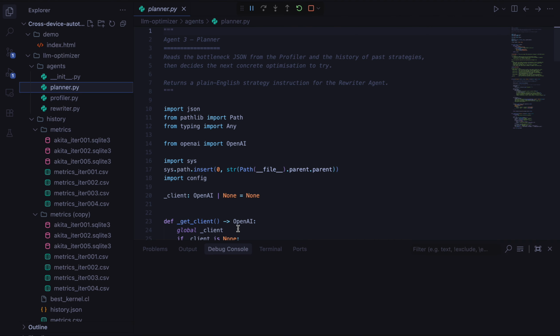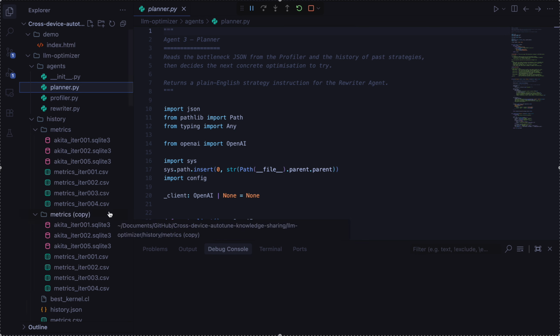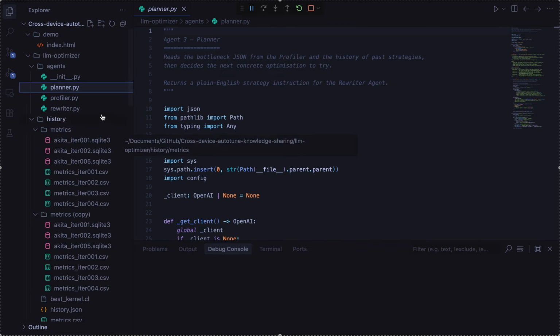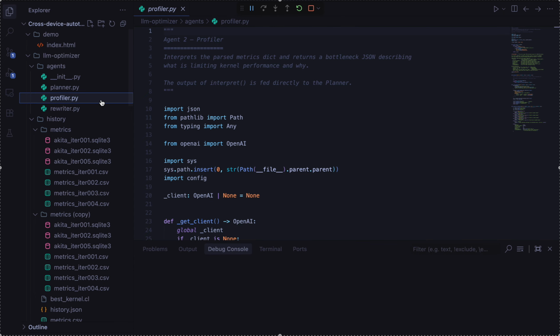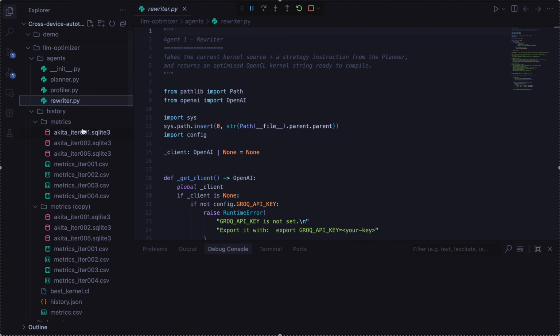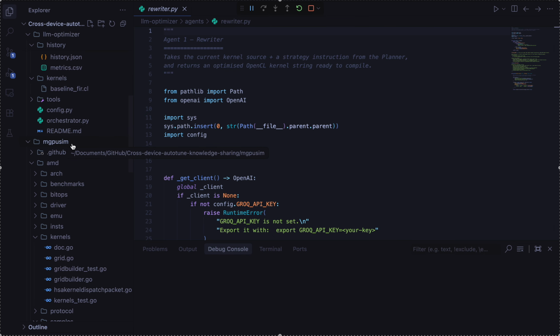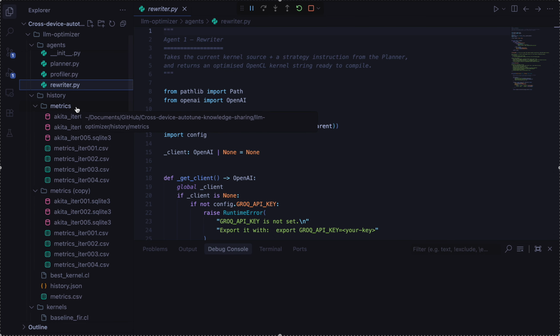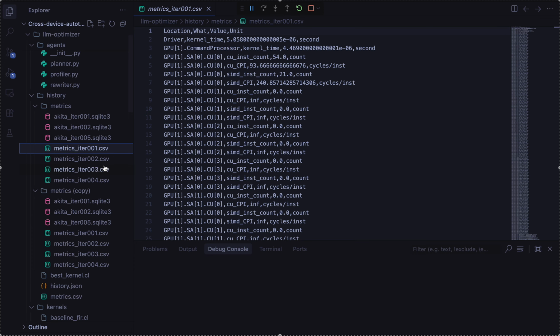So let us explain the code. If we talk about the code base, we have built this harness, which is basically three agents. We have the planner, profiler, and the rewriter agent. So basically, you pass the kernel to the planner. It plans how it should be implemented. Then the rewriter writes it, and the profiler. So we also have NGP sim being set up. We pass on the kernel. It runs through the simulator, gets back all the metrics and stuff like that. Then the rewriter gets all the metrics, because the profiler collects them and provides what the bottlenecks are and what can be improved, and the rewriter rewrites it based on that.